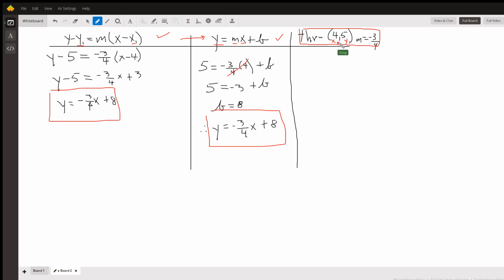Of course, if the point that you know about has an x coordinate of 0, like this, then you can just go right to the answer, because this is the value of b right here, the y coordinate of the y-intercept. So I can go right to y equals slope, negative 3/4 x plus b, which was the equation that our line was parallel to. It just has a different y-intercept, same slope, different y-intercept.